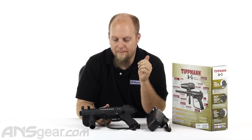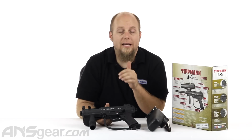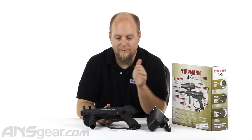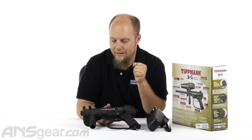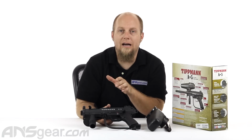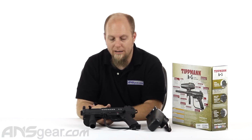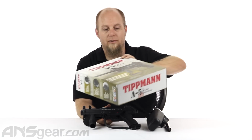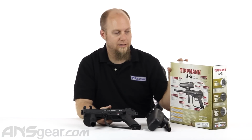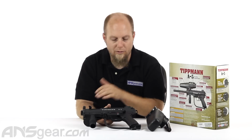So if you're starting out and you want a gun that you will most likely have no issues with, I don't want to say never, because there's always exceptions to that. But for the most part, if you want a gun that you can just beat the crap out of and not have an issue with, check out the guns from Tippmann, especially the A5. It's a great gun. As with all Tippmann guns, they come with a 2-year warranty, so that's a little peace of mind if you pick up a new gun like that. Definitely check them out. The whole Tippmann line.